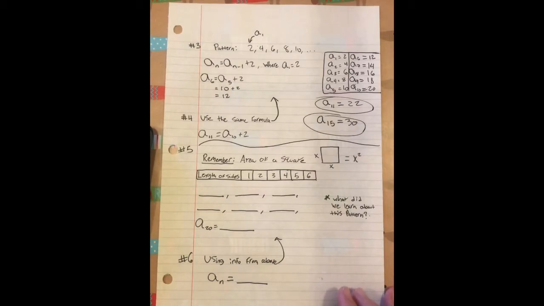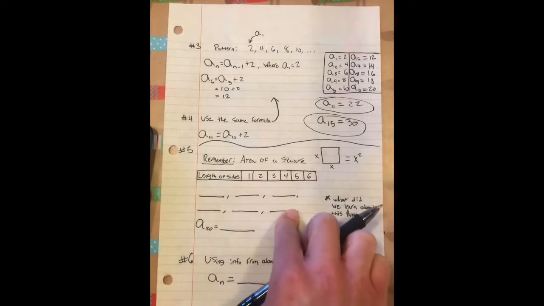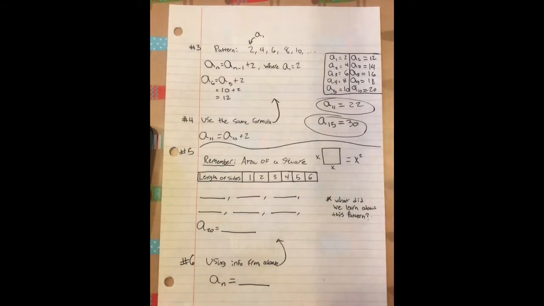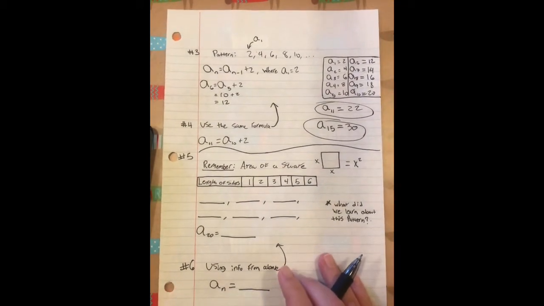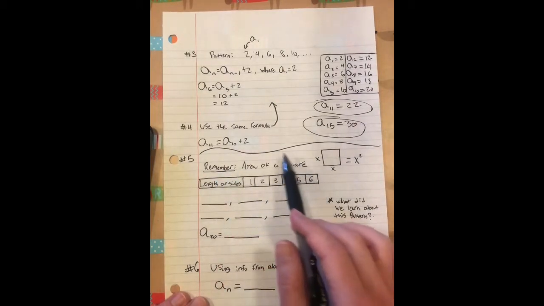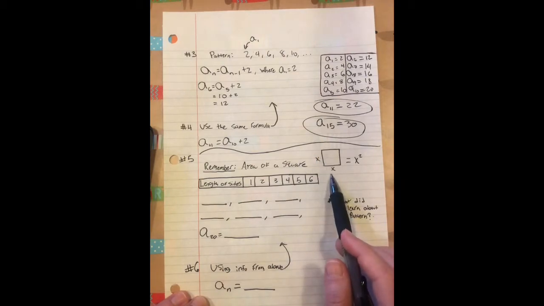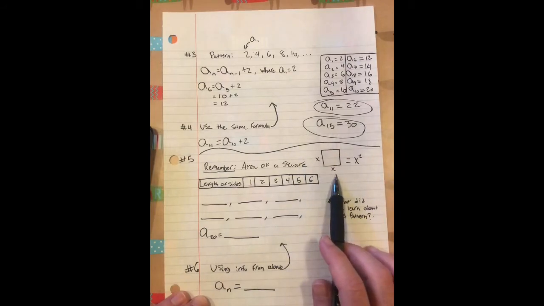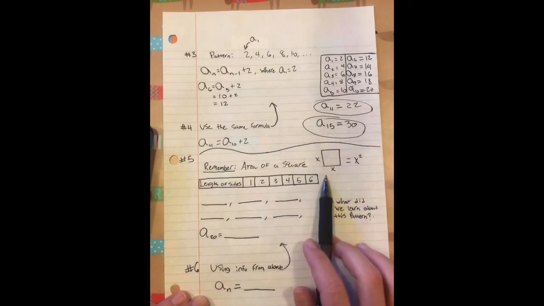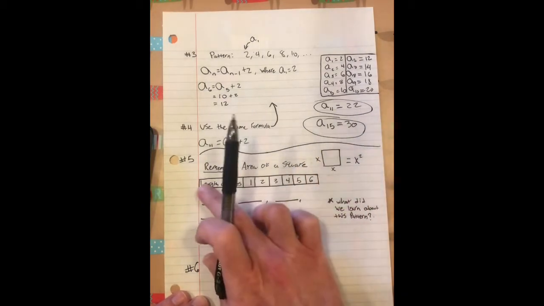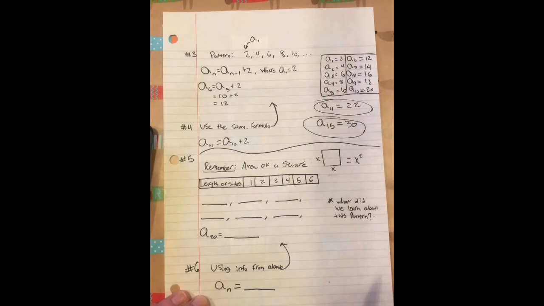If you go down to number 5, it says write the first 6 terms in the sequence, 1, 2, 3, 4, 5, 6, for the areas of the square, and that's the key word. So the directions are really subtle but very important. Area of the square. So what do we need to remember? How do we find the area of a square? Length times width. And since it's a square, length and width are equal. So we can just say side times side. So I put x times x, or x squared, just as an example here, okay? Just to refresh your memory of the area of a square, okay?